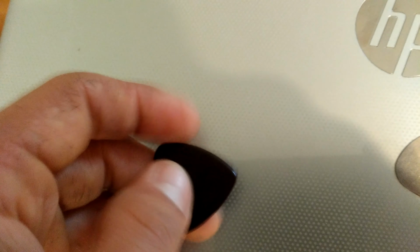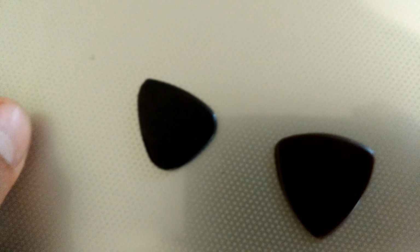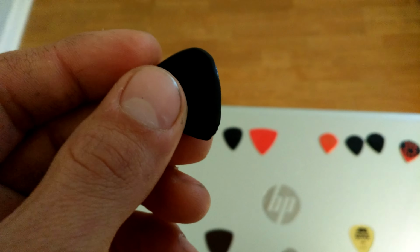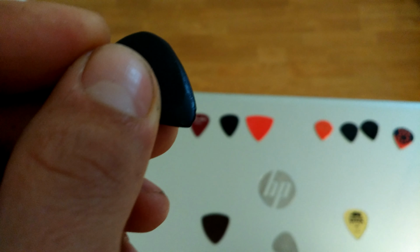Then we have something like this, like a Dorito style pick. I actually bought this when I used to play bass. Yes, I did actually use a pick for playing bass, so don't hate me. This one's wood, which these tend to be more expensive and thicker, and I personally did not like it very much. See, I had that for a day and it ground it down that far.